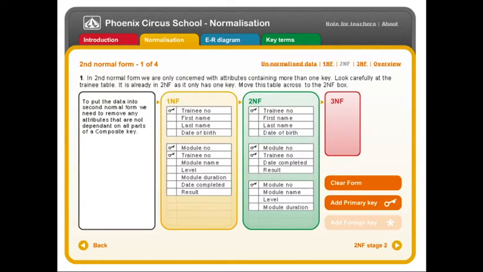We've got a relationship here of that key and that key, which is a composite key, so that's a one to many, and we've got a relationship of a one here in the module table to the link table and the many. So that should be in second normal form.